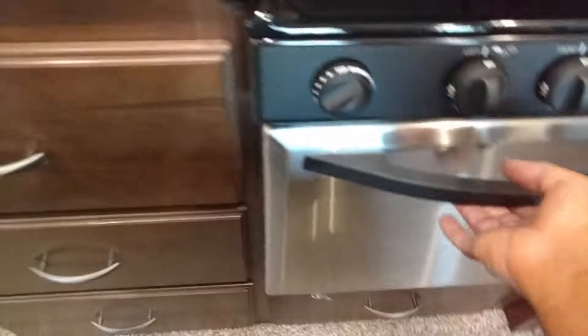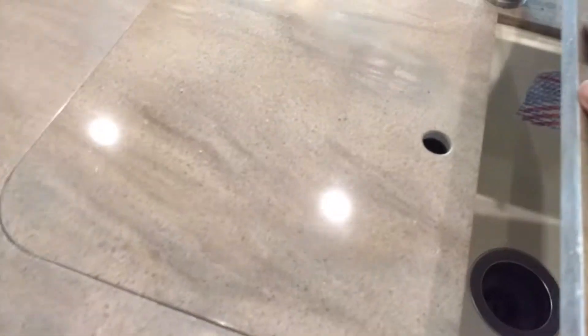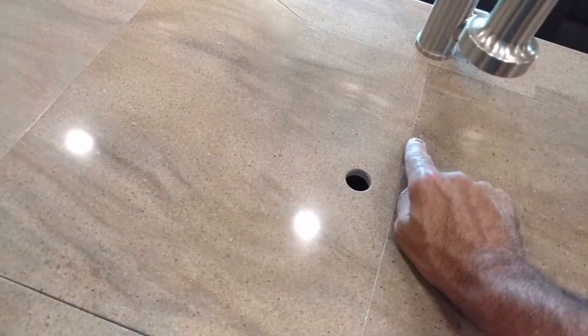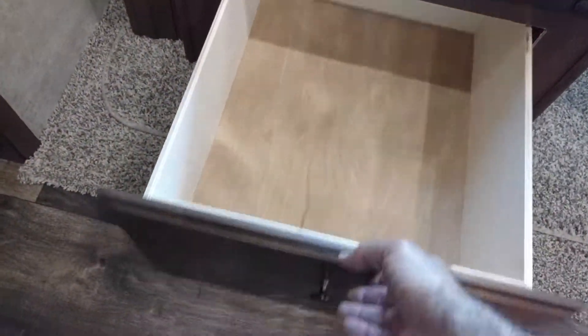The bigger 22-inch oven — not the 17. Bigger microwave. Again, nice hard surface countertops — thick, see how thick that is. These are sort of molded stone. This is a French door refrigerator — we've all seen them at Costco. And we have more storage here. The big drawers — see how soft that close was. Let me do it again. All the drawers are like that — soft closing drawers.